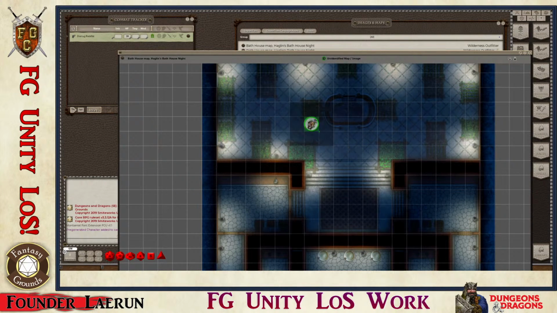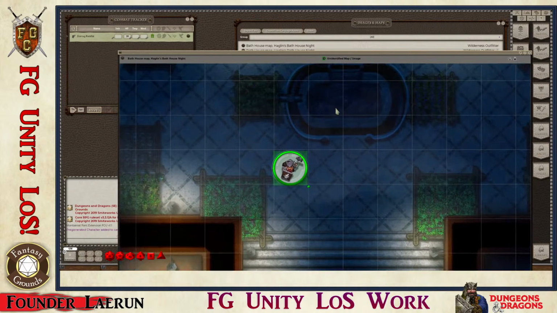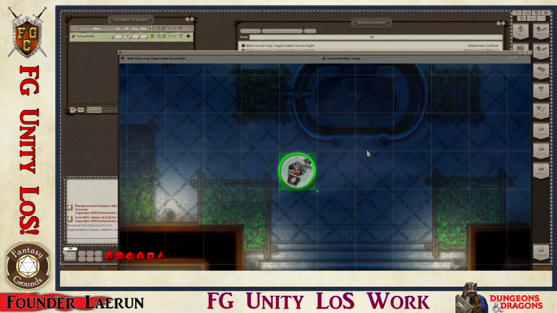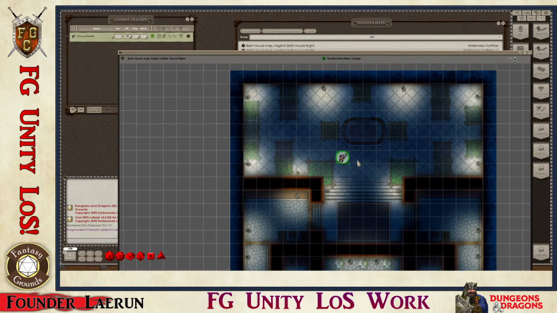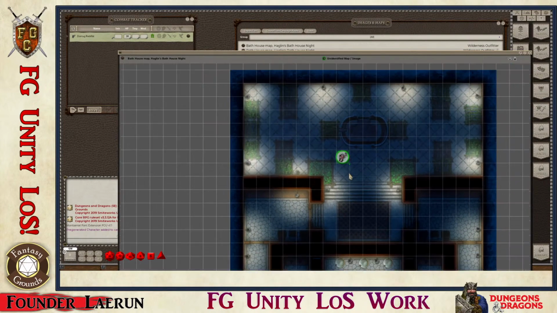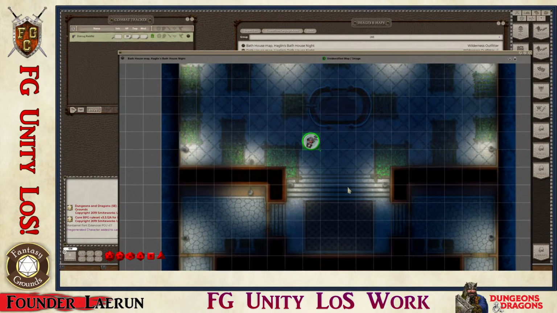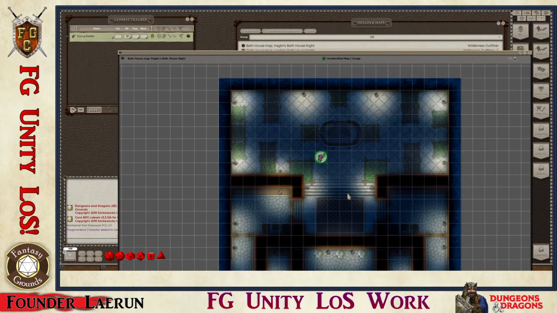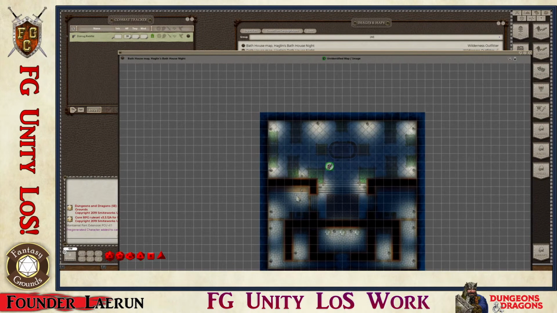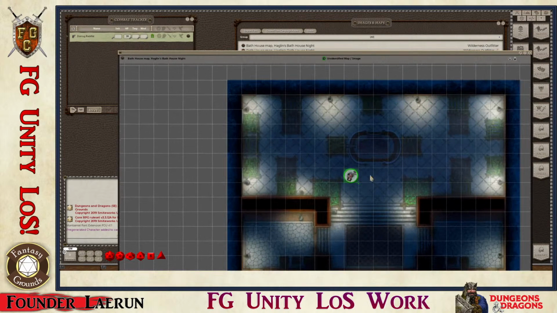And if I pick him up, it would show line of sight if I had line of sight enabled, but I don't. So in this case, the only thing I would be checking is just to see if I could see the water and the steam if I zoom in, but it's really very subtle. It's almost not even needed. But as far as line of sight goes, since this is a dark map, I don't even think it's necessary to put line of sight on here. It does kind of block some of the vision, so I might have to, but at least I know that the effects and such are working.